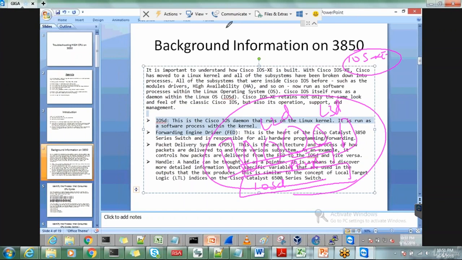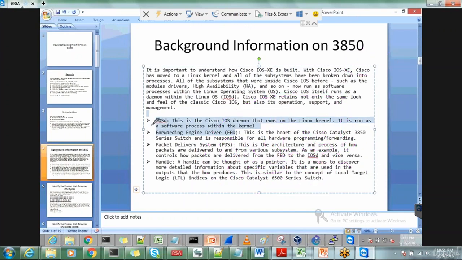Now in this particular IOS architecture or software, you have to understand these four things: packet delivery system, handler, IOSD, and the FED, the forwarding engine driver. Now IOSD is nothing but the kernel, so you can think of it as a Linux kernel.